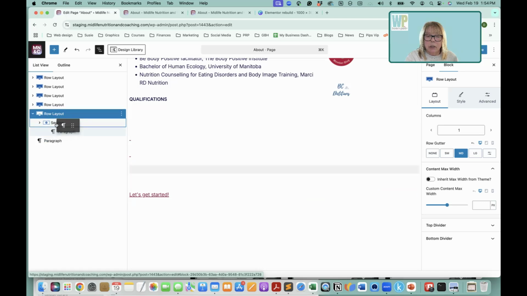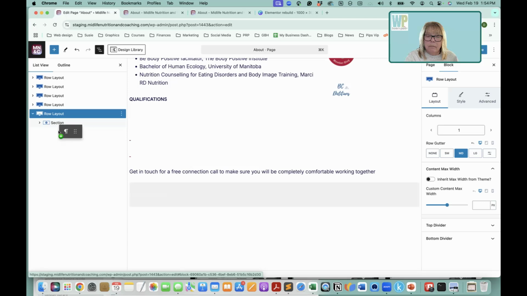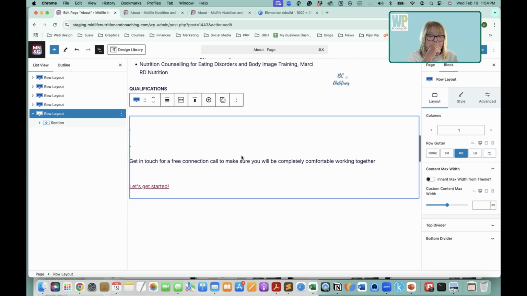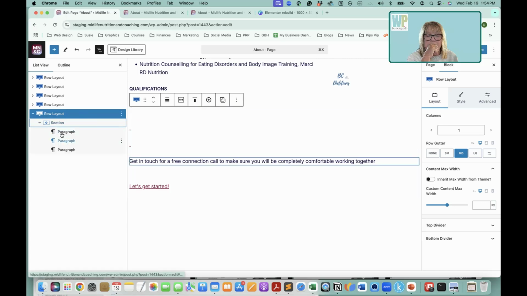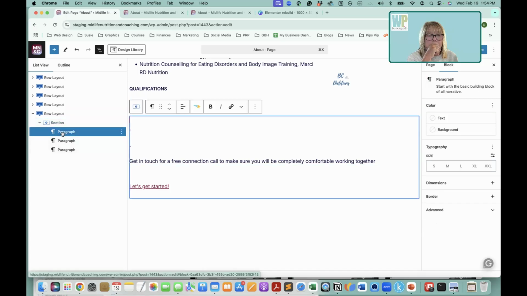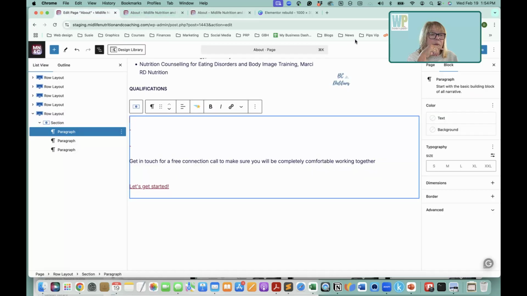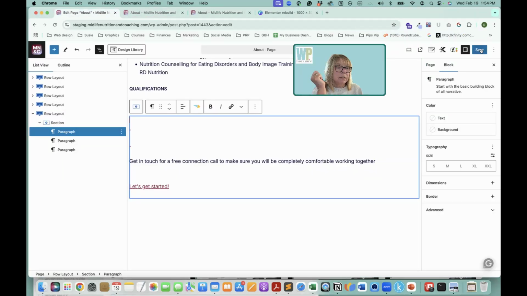Put them in the section. I think they're white. Yeah, that's why they're not showing up. They're white. Okay, let's save this and see what kind of damage we've done here.